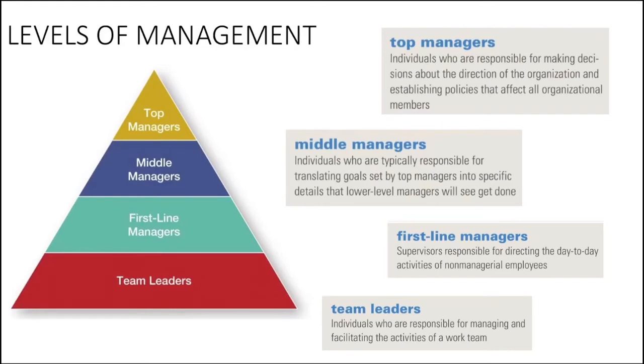So the first line managers are the ones responsible for a specific department. We have marketing, finance, procurement, legal affairs. Those are first line managers. Because in each department or each division, we will have different subordinates who do specific work, but they are on the same level, which is the first line managers.